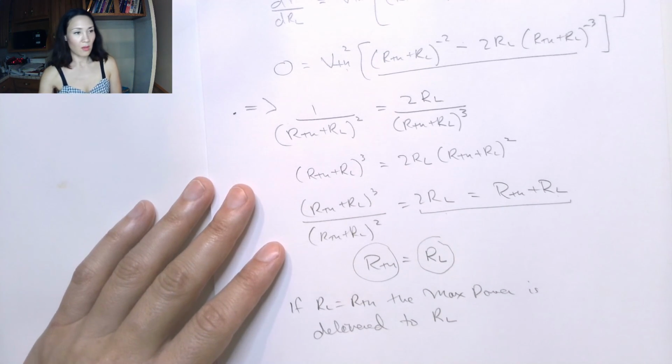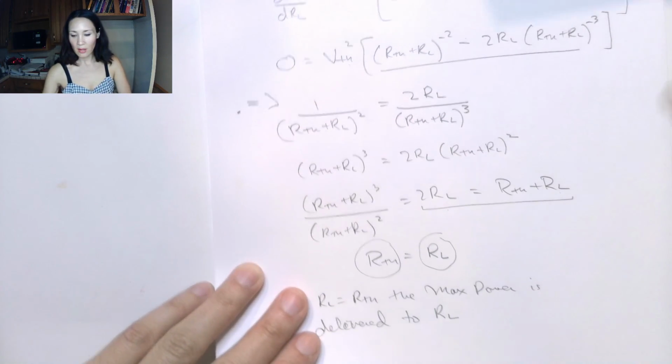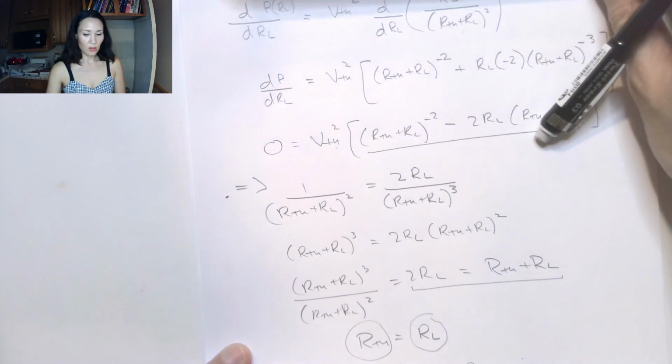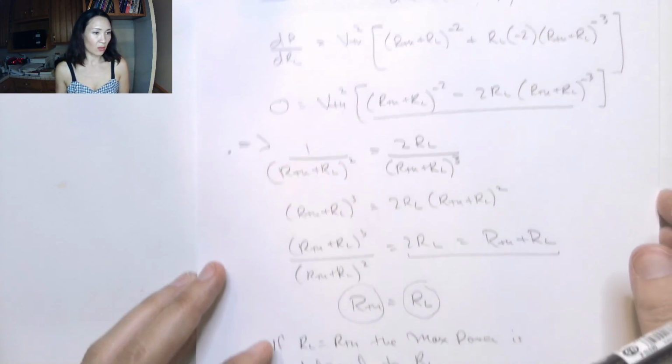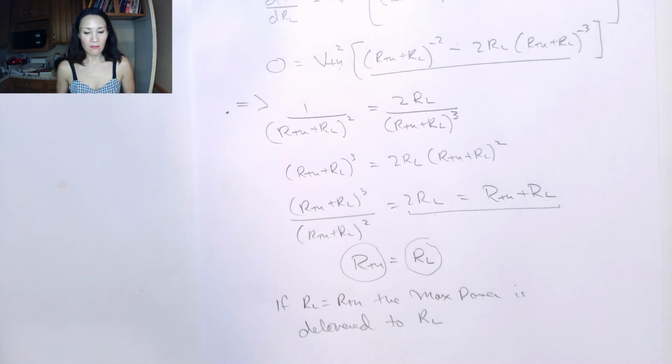Okay, so if you have a circuit, no matter how complicated, if you whittle it down to its Thevenin equivalent, then you will have that R Thevenin for the entire circuit. So if you connect a load resistor with the same value, that is how you ensure maximum power transfer.